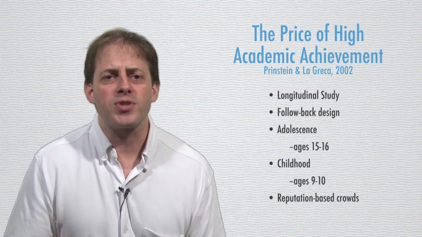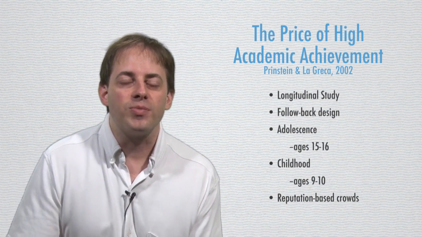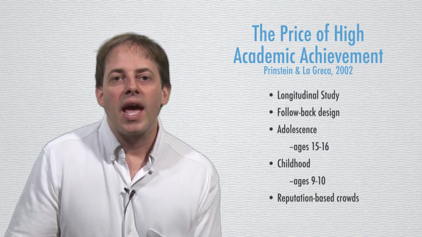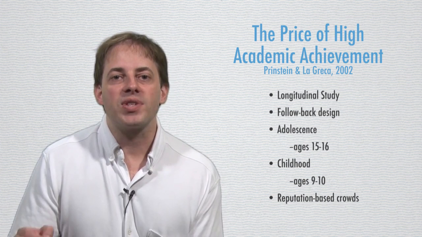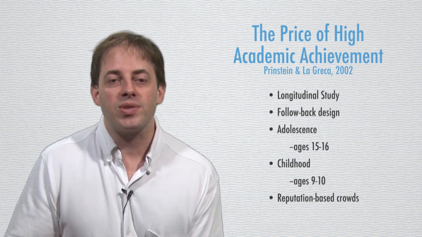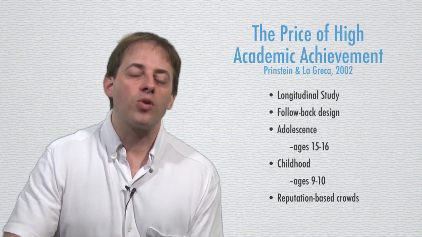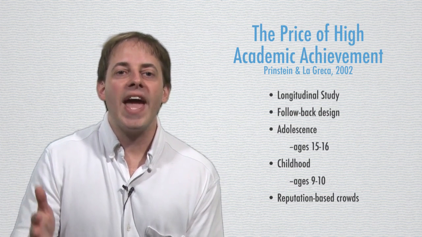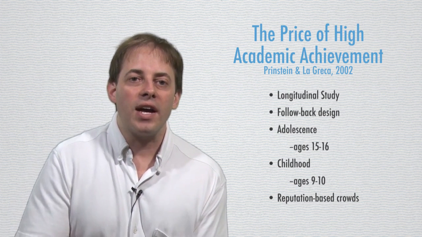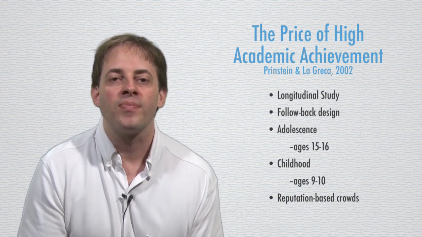If you've ever watched The Breakfast Club, that's what we were interested in looking at: which kids fell into which different groups. But while we asked them that information in adolescence, my advisor had data on these exact same kids when they were in elementary school. So this is called a follow-back design. We were able to look at the kids in high school and then look backwards and say, these kids who ended up being a jock or ended up being a brain, what did they look like when they were young kids, and how did their trajectory of functioning differ over time?